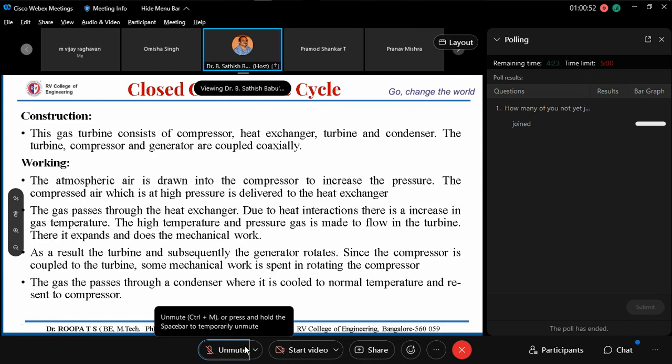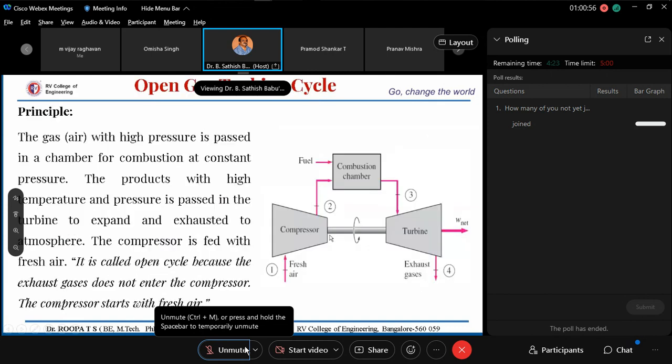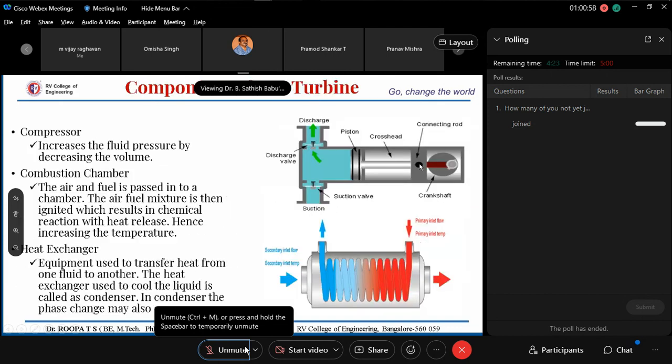I think you have seen that piston cylinder and piston arrangement in the very first slide. So here you have the combustion chamber. Inside the piston and cylinder arrangement, combustion of fuel is taking place, and discharge and suction of air-fuel mixture or the fresh air. So very similar to that. Okay, ma'am.